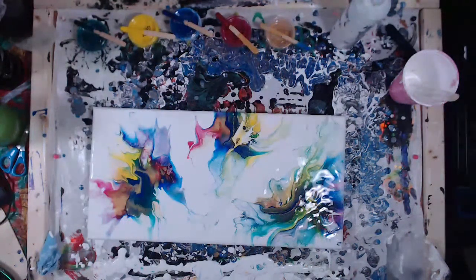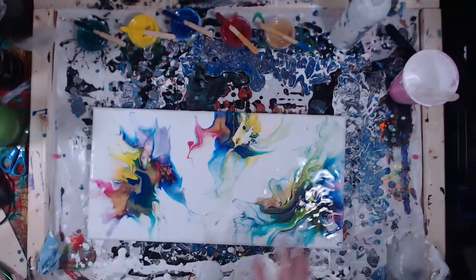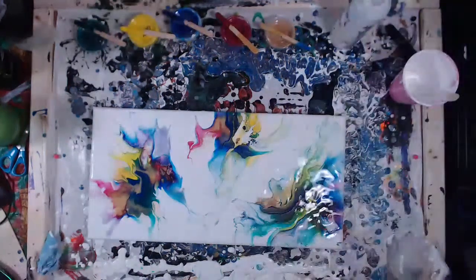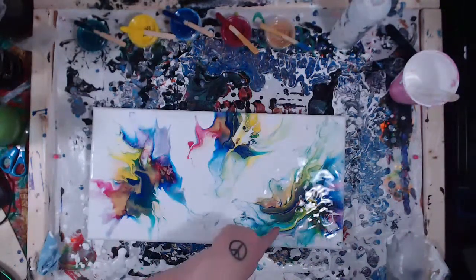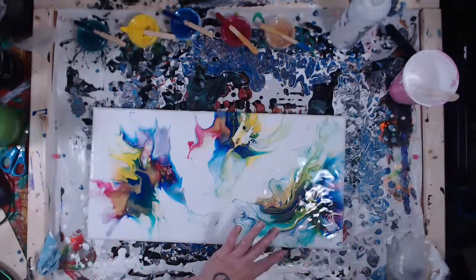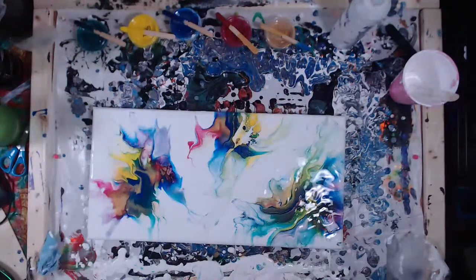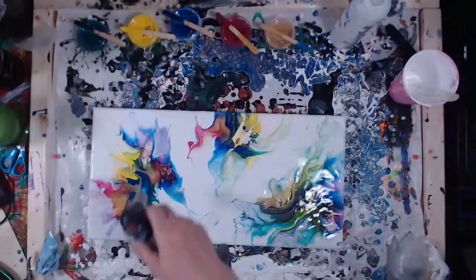Oh, the color. Yeah, Blair, the color races. I know what you're talking about. Look at the cells, though, guys. Oh my goodness, I haven't even torched this yet. I don't like that this is kind of breaking up, but I think that's from the Floetrol. And I'm okay. I don't like it, but I don't hate it either. So I'm okay with it. I've come to grips with it.